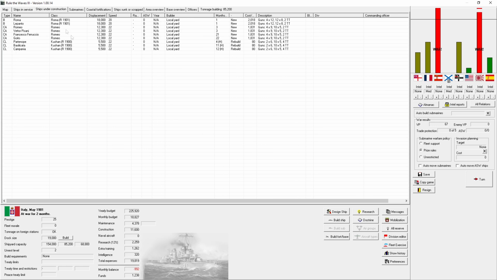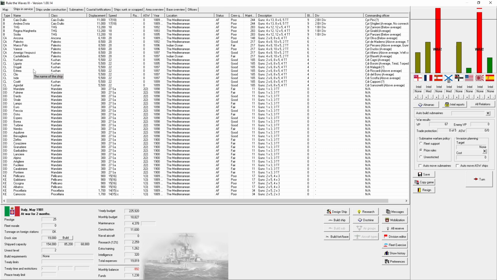So we've got 2 armored cruisers that'll be ready in 3 months. We've got 2 battleships that'll be ready in a month. Probably want to build some lighter ships too, although I'm a little torn because if we are going into a long war, it might make sense to build more of the heavy stuff now at the onset so they can come in before the war is... I just realized I had a Roma and a Romeo. They both loving the R names. But yeah, I'll have to think about that.